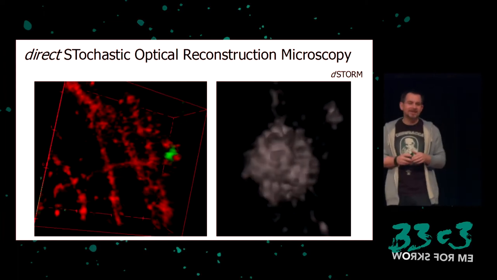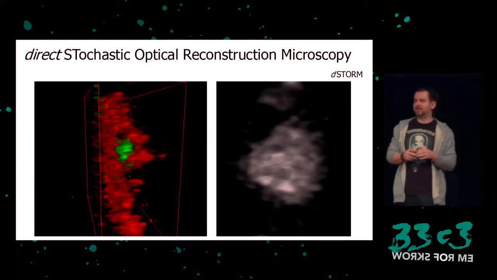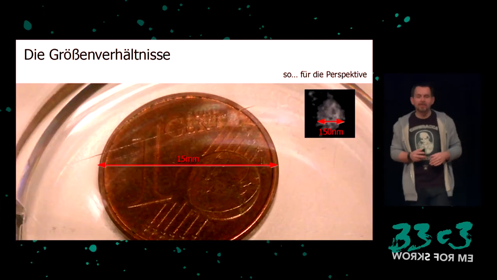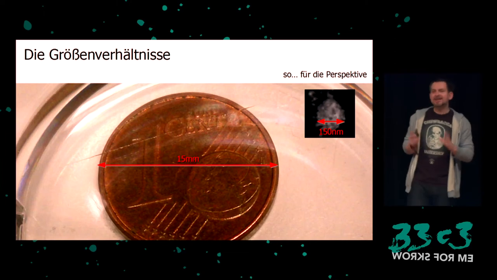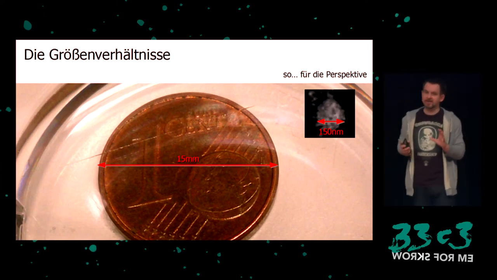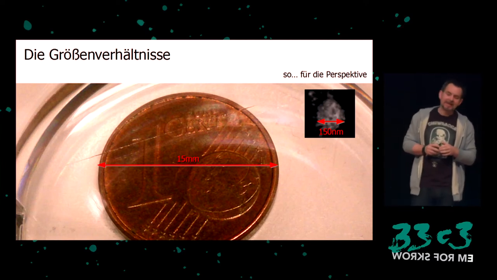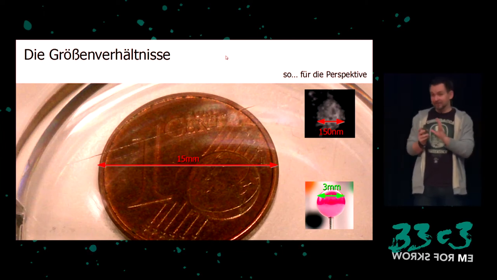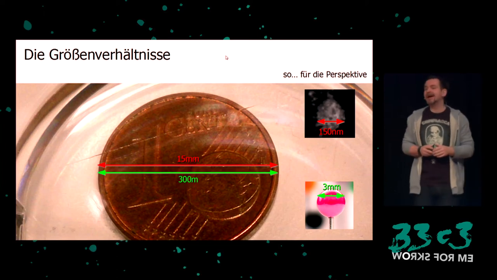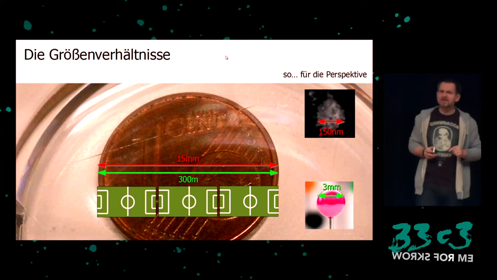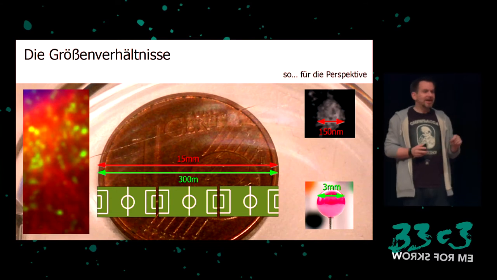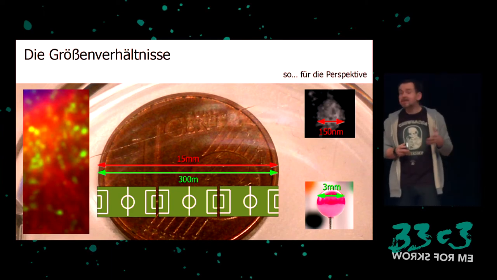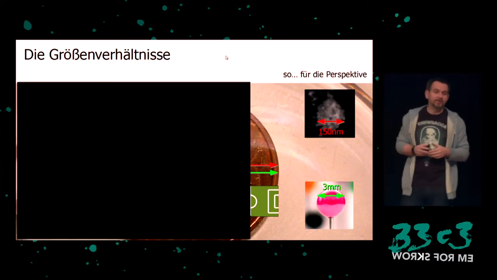All this looks a bit pixelized, but we are really at such high resolution that you can hardly believe it. I'll give you a little comparison of scale. This small sphere on the right side has a diameter of 150 nanometers — which really isn't a lot. A one-cent coin has a 15-millimeter diameter. If we imagine one of these particles is a pinhead of 3 millimeters, then for comparison the cent piece would be 300 meters — three soccer fields. These pinheads of particles are the little green dots you can see in normal fluorescence microscopy.